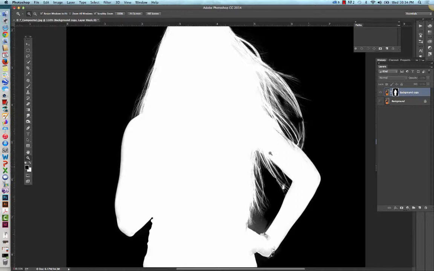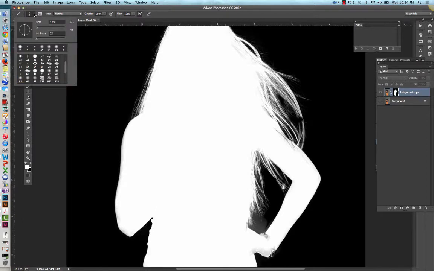So get the brush tool, B for the brush tool, and then we are going to paint with a foreground color turned to white. Choose a small hard edge brush from the brush picker.